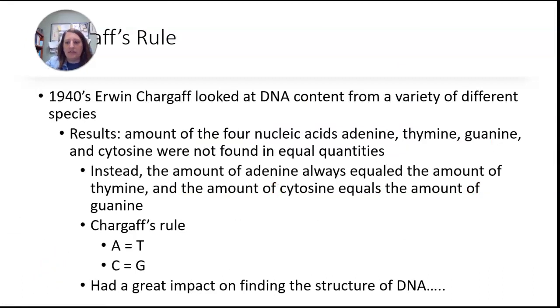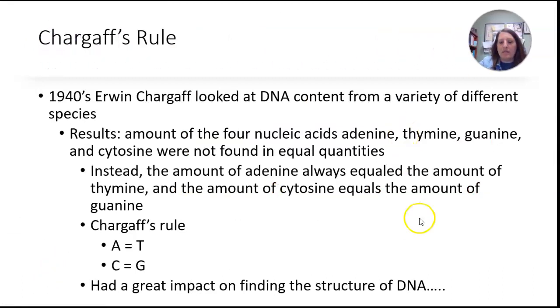Okay, I'm going to leave you with this very last slide. Again, a little bit more history leading up to the structure of DNA, which we'll talk about in the next part of the chapter. I want to tell you about one more scientist who did work right around the same time. In the 1940s, there was a scientist named Erwin Chargaff, and he was looking at DNA content from a variety of different species. His findings were really important and used when determining the structure of DNA.